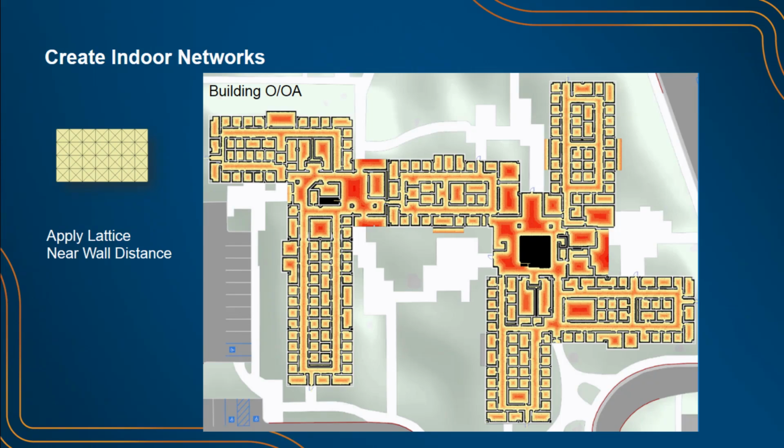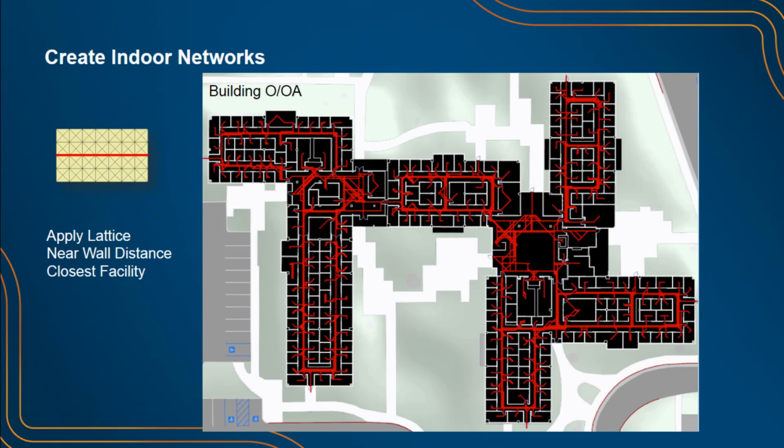And then we create what's essentially a wall distance heat map. And we do this so that we can, using the network solver, route through locations in the building that are kind of away from walls. People walk down the middle of a hallway when they're walking through a building. So we wanted to capture that in how we generate this network data set automatically. So you can see the hotter areas are where people are going to be congregating or walking. And so you want to get that central path through the hallway. And so the network logic helps the solver do that automatically.